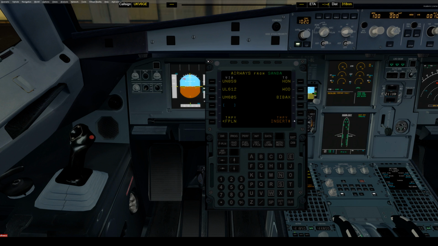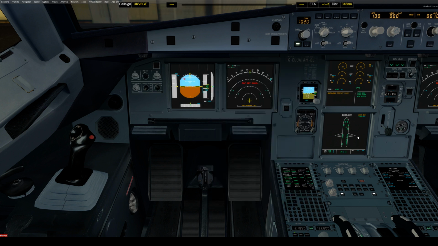Okay, we'll just put that in for now. We'll worry about the other stuff later. Quite low takeoff speeds. Flight plan, okay, brilliant.